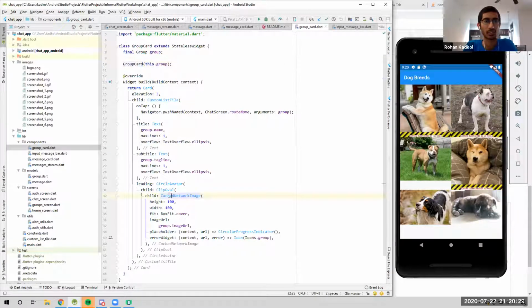Cached network image, clip oval. We don't need clip oval now, we just need cached network image with URL, placeholder, and error widget. This is all that we wanted.